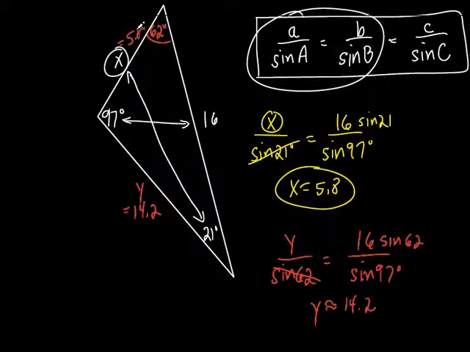This is the shortest side, isn't it? So it's opposite the smallest angle, isn't it? 16 is the longest side out of these, and then it's opposite the biggest angle. This is the in-between one, it's opposite the in-between one. So I mean it's not a fantastic check to guarantee that you got it right, but at least it tells you you're on the right track. Would you agree with that?